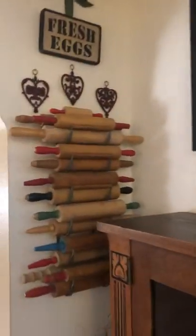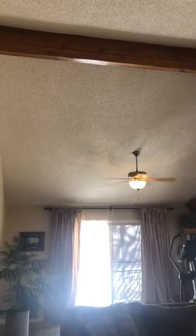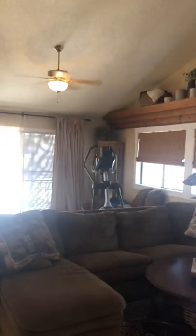This house has got a nice vibe, it's cute. They didn't take the popcorn off here — not a big deal — but you can see it's off in other areas. When you remove popcorn it's quite messy but easy to do. It does make the house look a bit more modern. This is a really nice touch with these beams — kind of unusual in a new home but very normal in a vintage Vegas home.